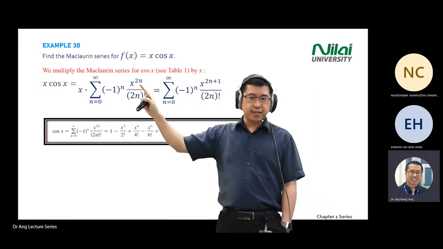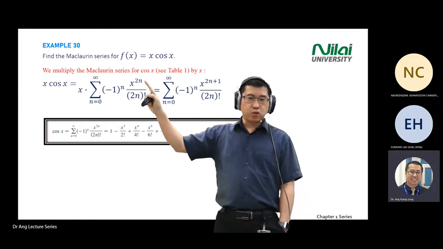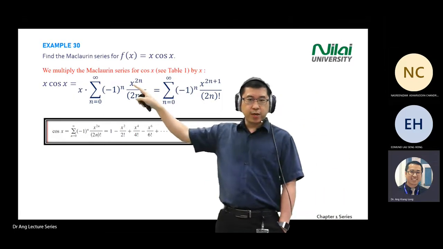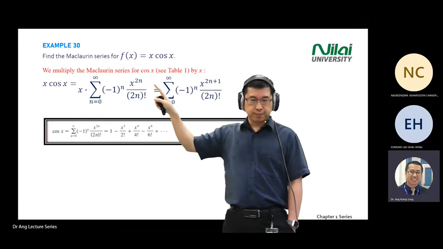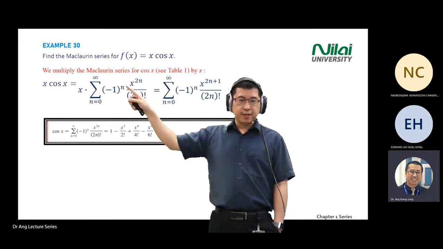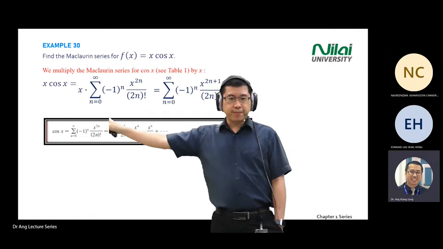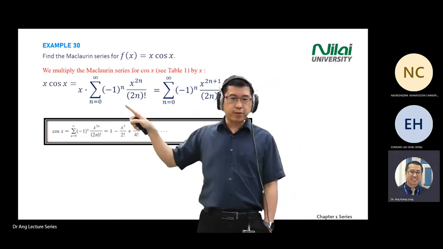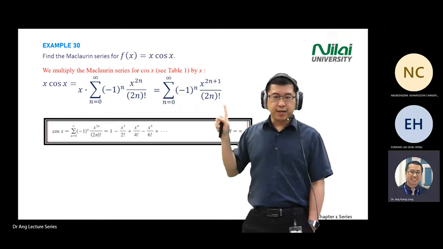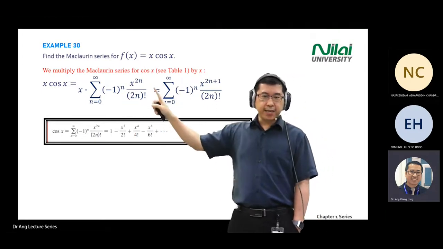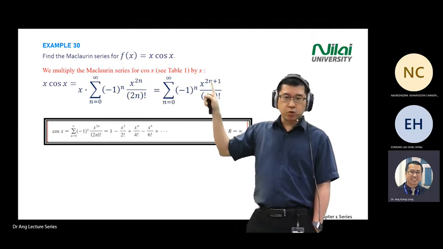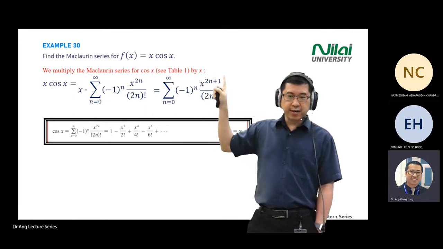When you times the x inside here, you actually have x power 2n plus 1. Again, if you forget the exponential equation, when you multiply by x with the exponential, you forget, go back to the mathematics one, under algebra chapter. So you transform table one information into a new data. You take x times this data, you get this one. There's an x there, x times x power 2n, you get x power 2n plus 1. You should already understand why this one works.